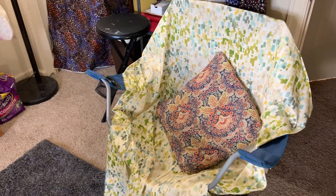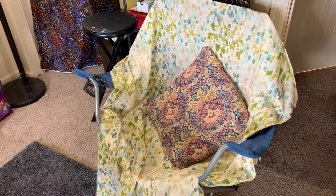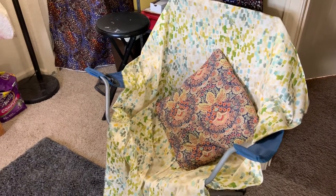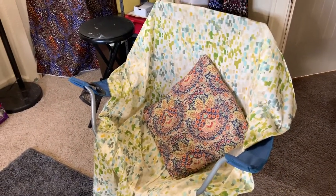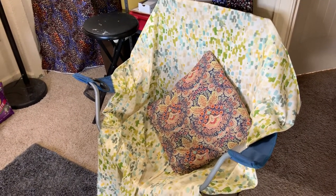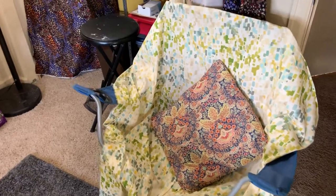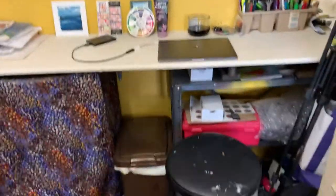At one point I was thinking about having like a normal lounger chair in here, but I realized I have a tiny little studio so that's not going to work. I did throw that fabric over it just so it wasn't like, hey, I'm staring right at a camping chair. It just made me feel better — it made me feel like it actually sort of looked like a real chair.